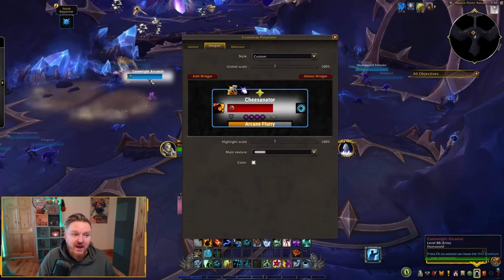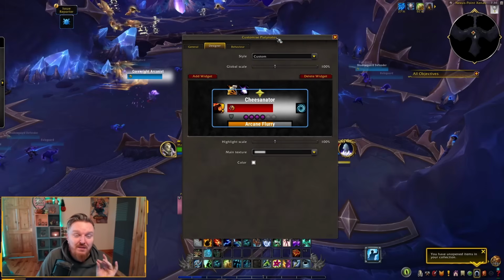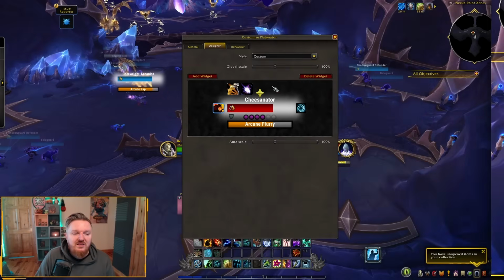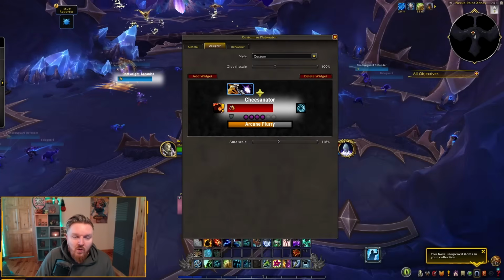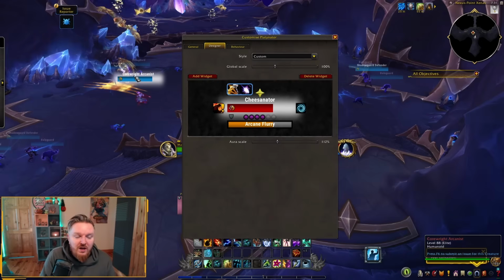Most of the add-ons that are available at Midnight are going to allow you to customize what's already there. It's not going to provide you with additional functionality that is going to help you play the game or anything along those lines. This is basically purely customization. The best example of this is the auras that you can track on the nameplates. There's just nothing you can do with it. All you can do is scale. You can't really filter it. You can't really change the nameplate color, which a lot of people really want.